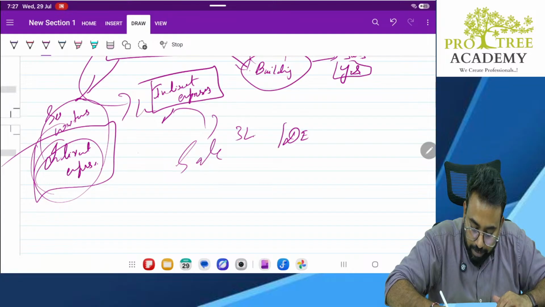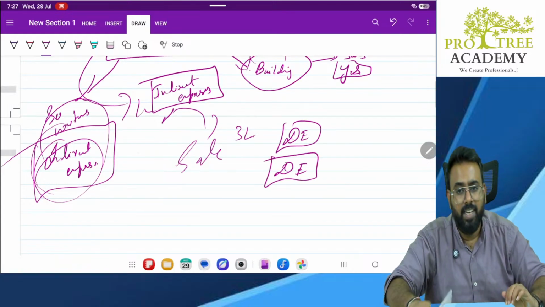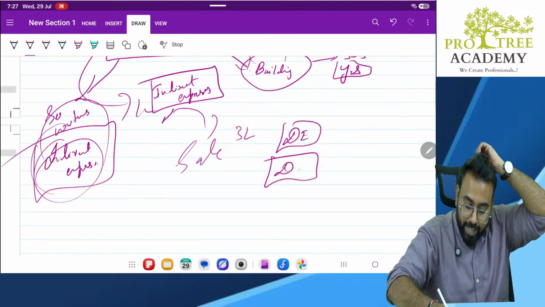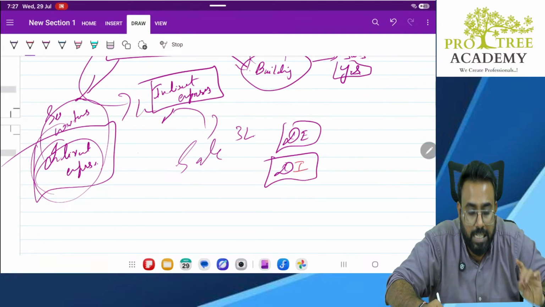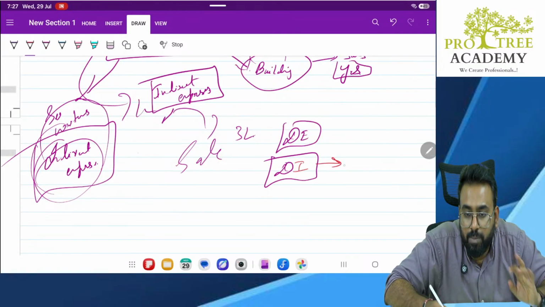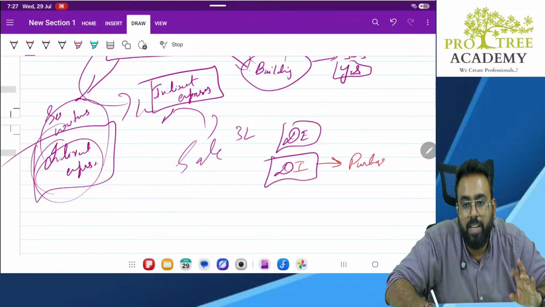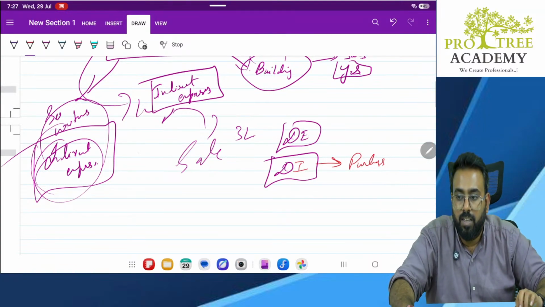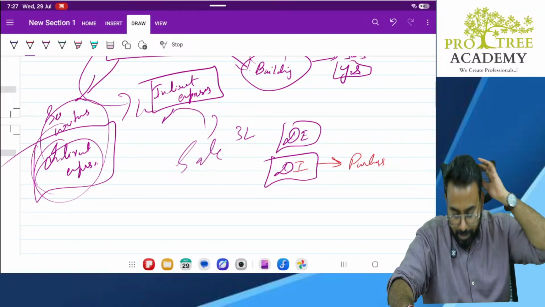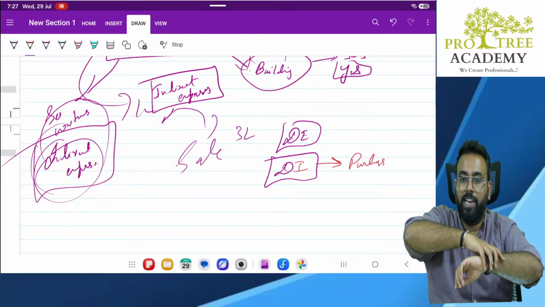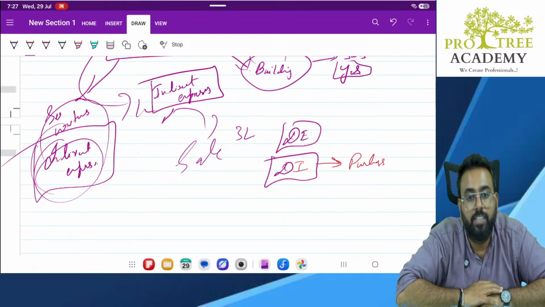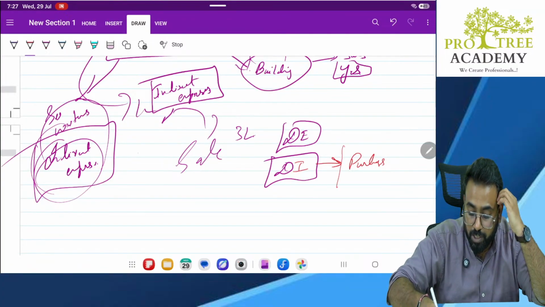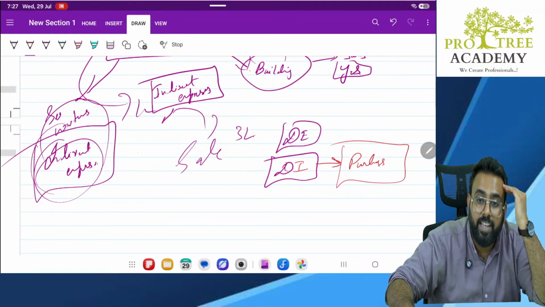Now tell me the concept of direct income. Sir, direct income is nothing but the income which is again directly related to your purchases or your sales. In my way, direct income is directly related to your purchases. Sir, what do you mean by that, sir? When you purchase grocery for 100 kg, you get the price at 100 rupees. If you purchase the grocery for 500, you will get it at 90 rupees. What is the difference? Discount, sir. That discount is nothing but direct income. The discount which you receive on the purchases is nothing but direct income.